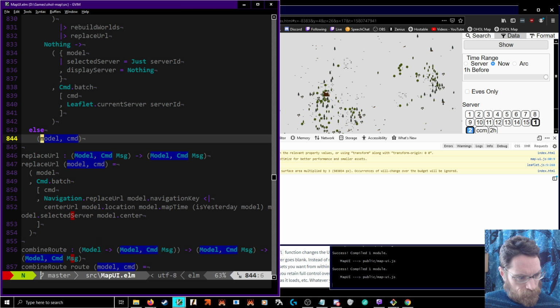Replace URL is only adding a new command.